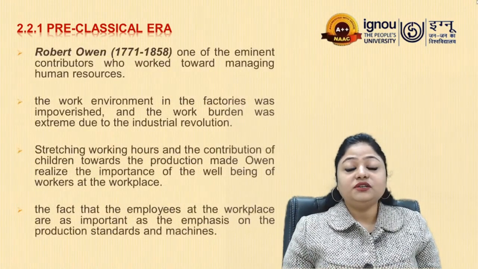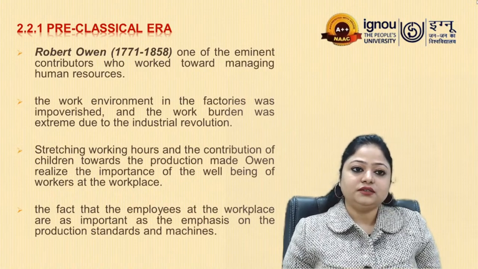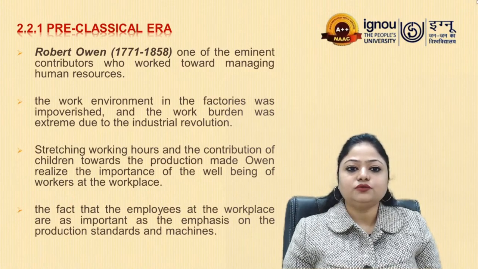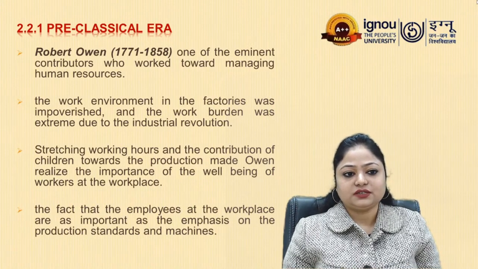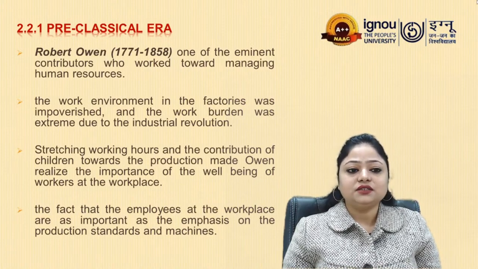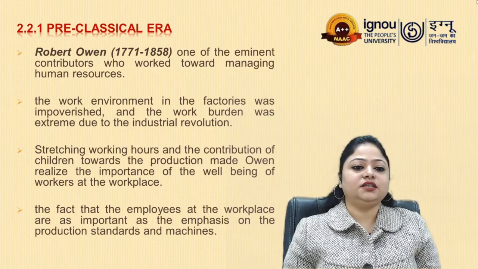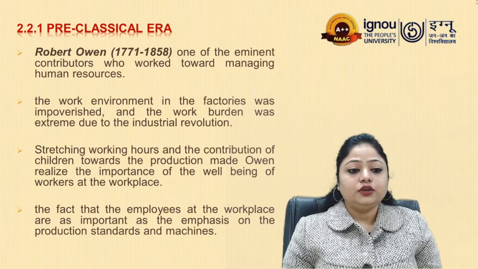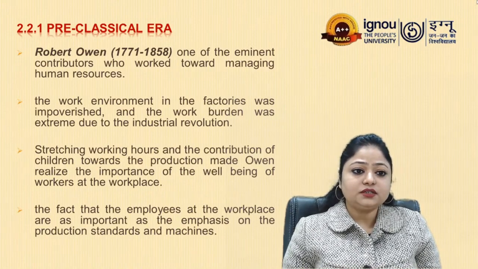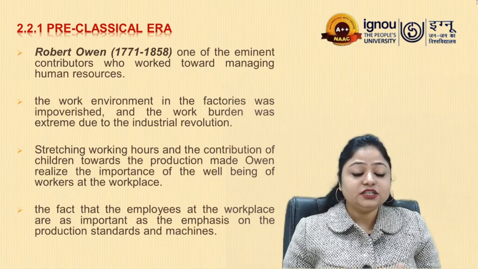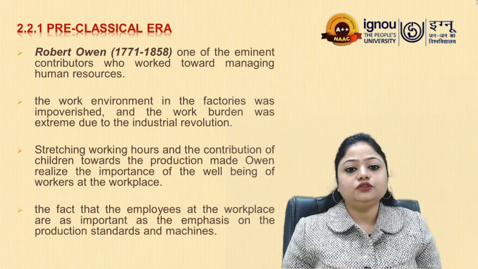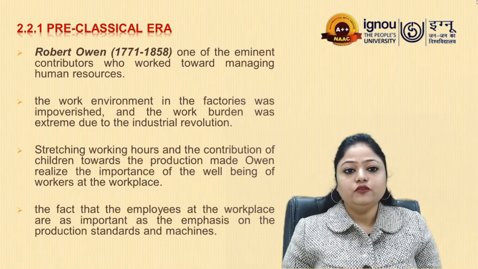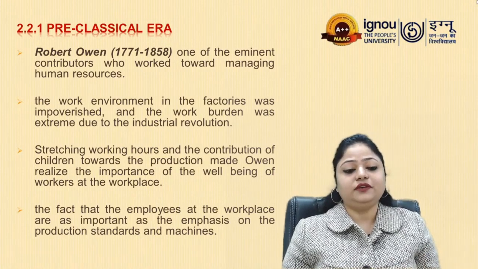Then we see Robert Owen's work, which is also very dominant in the pre-classical era, and he was one of the most eminent contributors who worked towards the management of human resources. The work environment in the factories was poor and the work burden was extreme due to the industrial revolution. So how could we fight with all those issues? Robert Owen observed that stretching work hours and the contribution of children towards production made him realize the importance of the well-being of workers at the workplace, which no one was noticing at that point in time.